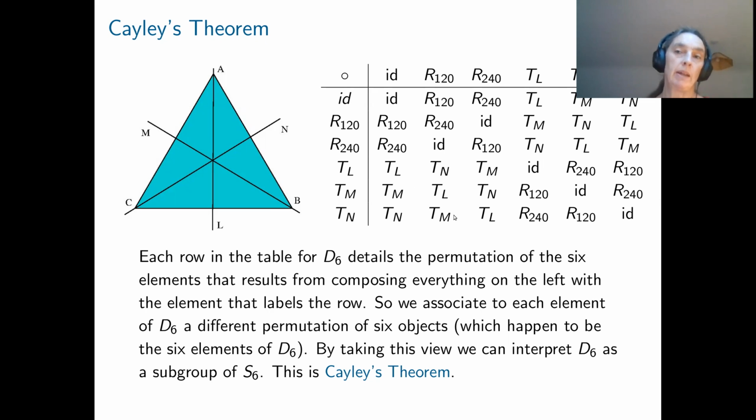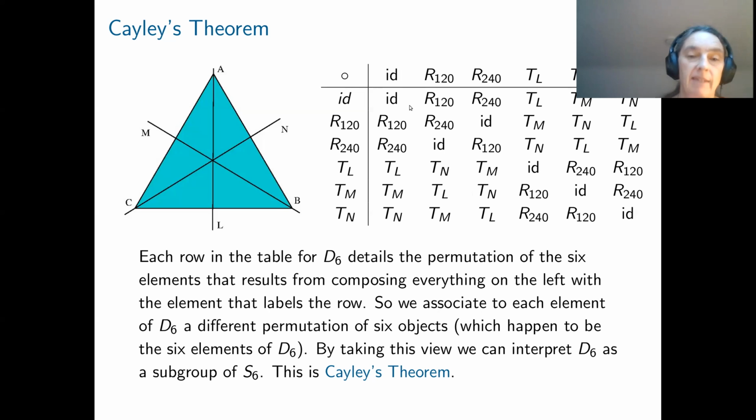Okay, so in this way, we can observe that every one of the 6 elements of D6 corresponds to a permutation of all 6 elements that's just written into the row of the table. So through this idea of associating each element of D6 with the permutation that's written into the row of the Cayley table for it, we get an association of elements of D6 to permutations of 6 objects, and that allows us to interpret the 6 elements of D6 as permutations of 6 things. We still have to see why it's true that the composition of elements of D6 then corresponds to the composition of these permutations.